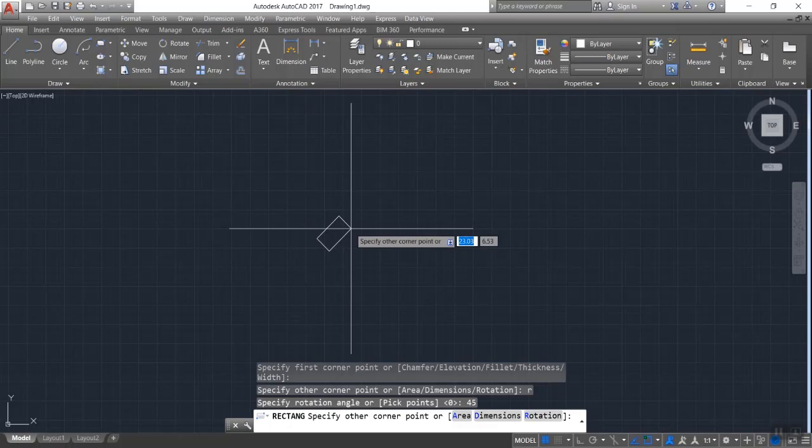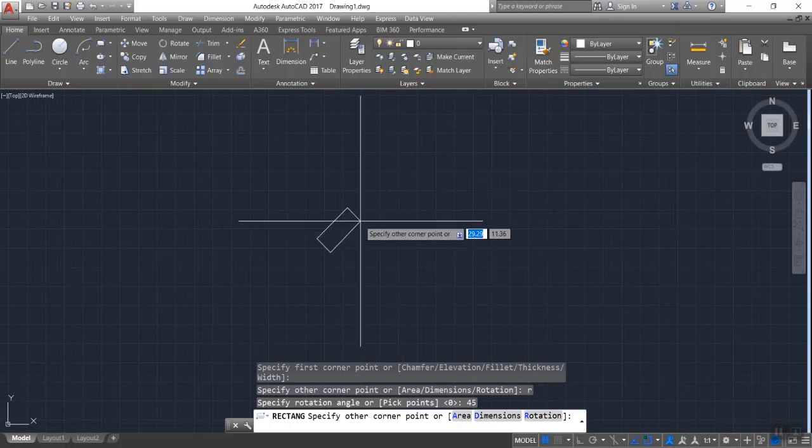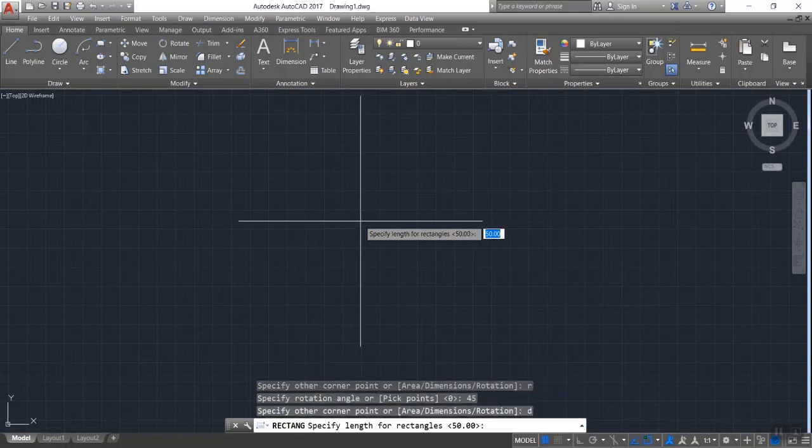In this case I'm just going to use the dimension method. D enter. The length should be 90, width let's put 40.